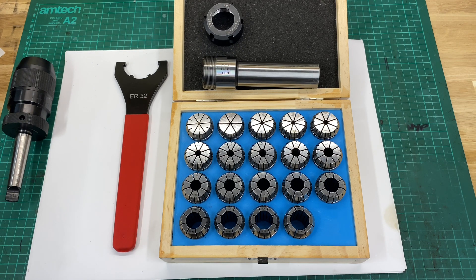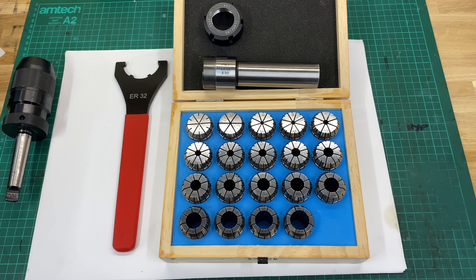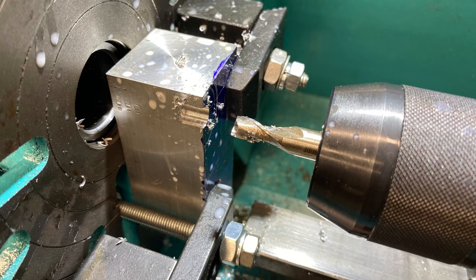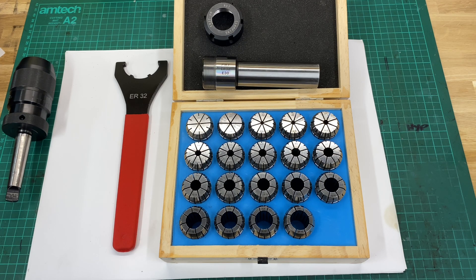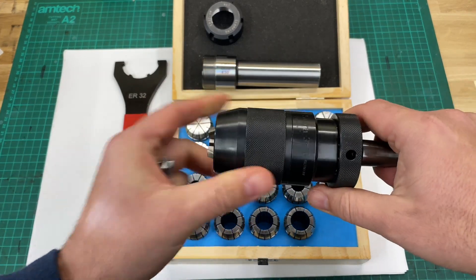Just as an example of what you can do: for counter-boring, or as in my recent video on the dial gauge holder for the lathe, I needed to produce a bore where the sensor line was on the edge of the workpiece. To do that I needed to cut on the end face using a slot drill — a regular drill wouldn't have done it, and a boring bar wouldn't have been suitable. So the way I did that was by holding a slot drill in the carriage inside a three-jaw chuck.